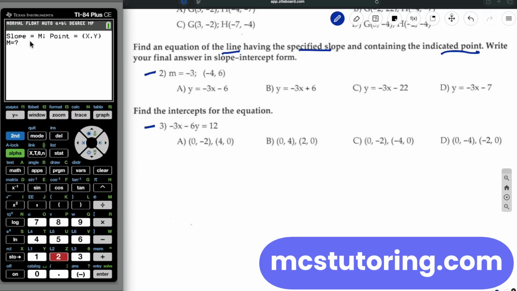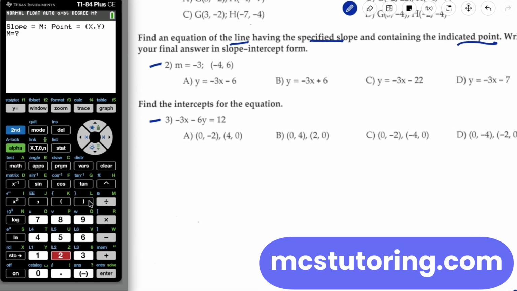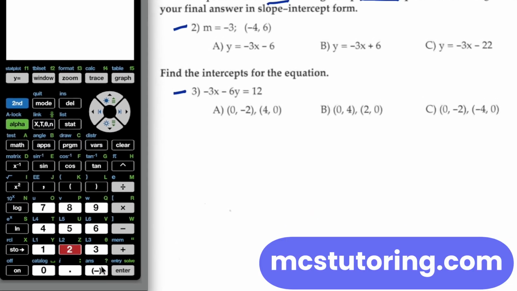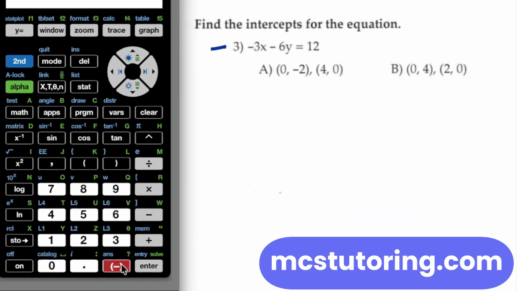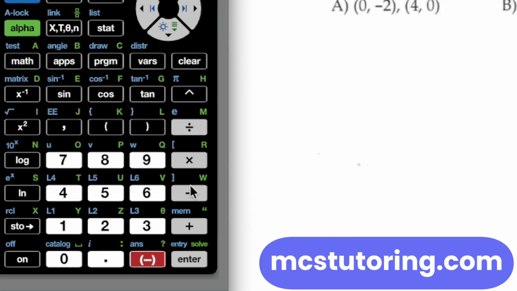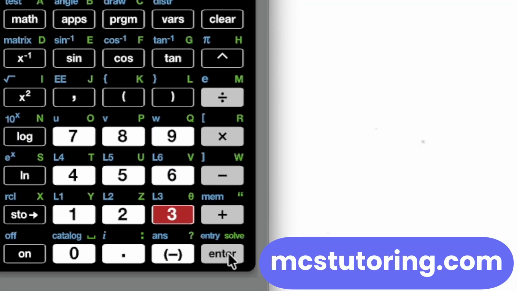And then what is a slope? What is the m? And by the way, m is a slope. And I have that in the help menu, just in case you're unfamiliar with the terminology. But m is -3. Okay, I know, I'm telling you about all the fussiness of this calculator. It is fussy, or very specific, or temperamental, whatever you want to call it. It's -3. Now, here's the funky thing. The negative key is below the 3, not the minus, the negative. I know, in our brains, they're the same thing, and the calculator's like, negative below the 3. So we'll put -3 there.